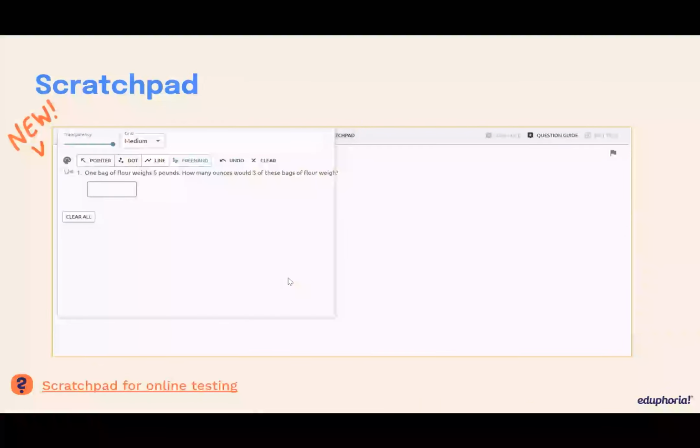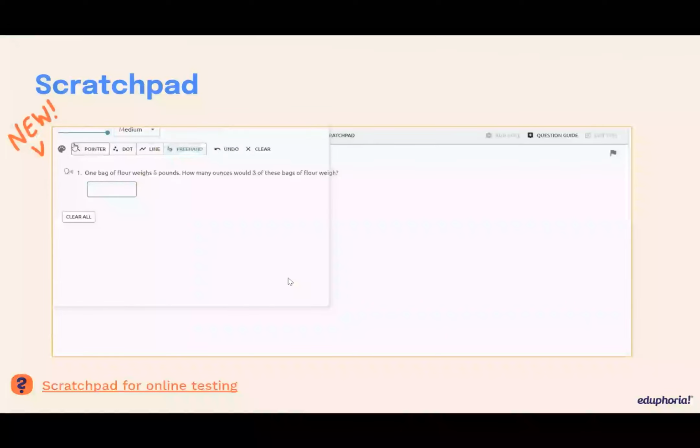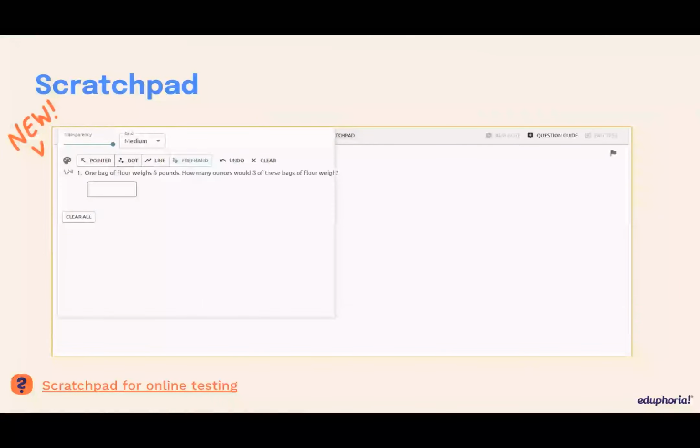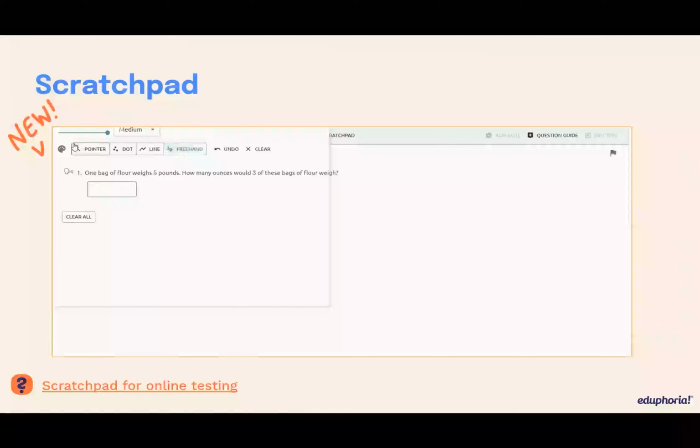And of course, if you haven't already seen our new Scratchpad tool, that went live just a while ago, I believe just a few weeks ago. So now you can turn on the Scratchpad tool at the test level. So you get to decide what test you want this tool enabled. And then as you can kind of see in the quick video, students can use either the papered line graph, they can do a blank screen, they can change their colors.